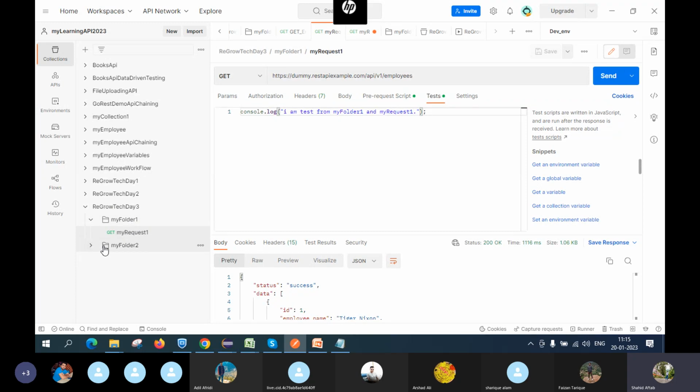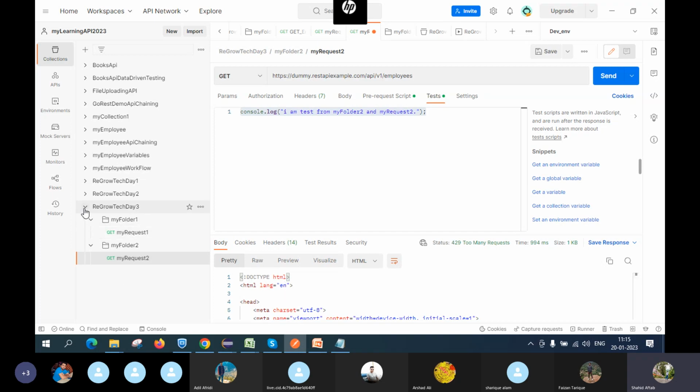then it will move to the folder 2 pre-request, then request 2. Once it reaches here, it sees, okay, I have something to do in the request part. So it performs this request, then it gets the response body. Once it gets the response body, the execution starts again for test, but it starts from the high level.